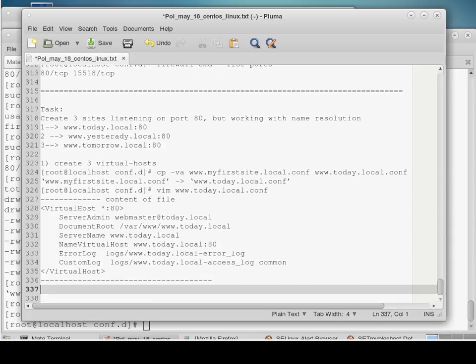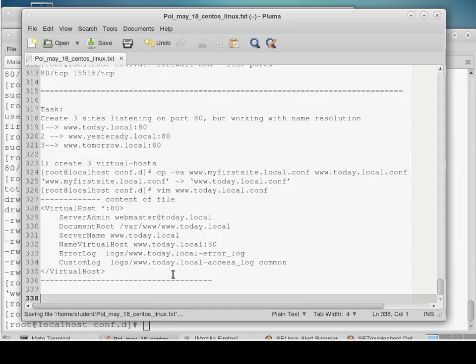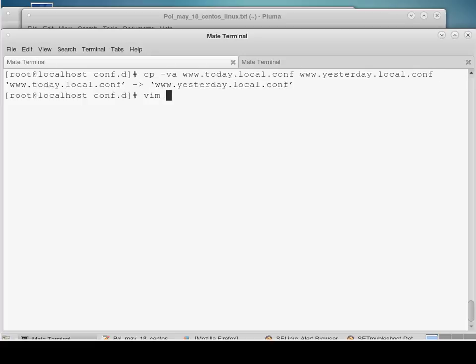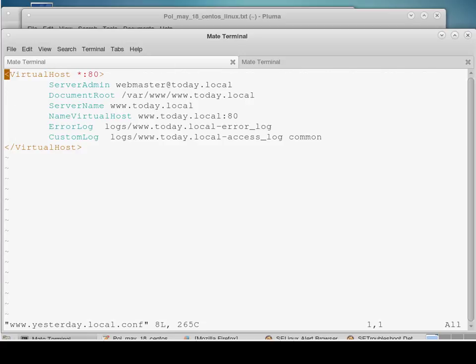Then you create the second one: copy -va today to yesterday.local.conf. Okay, vim yesterday, and then we do the same thing, percentage search today, we're going to change for yesterday.